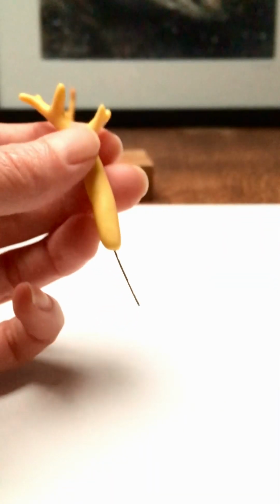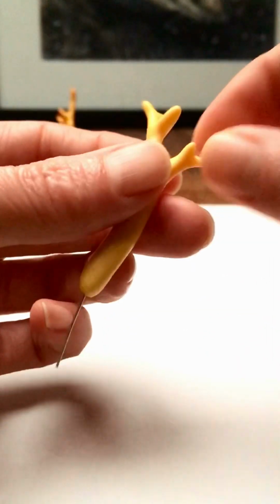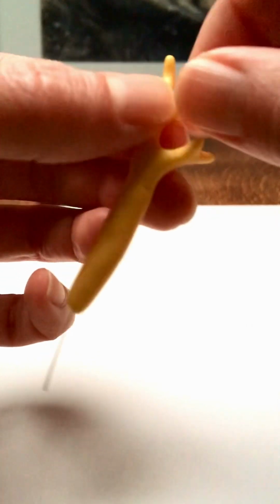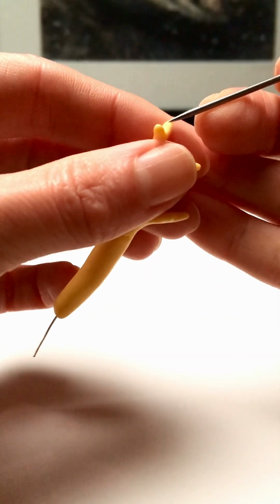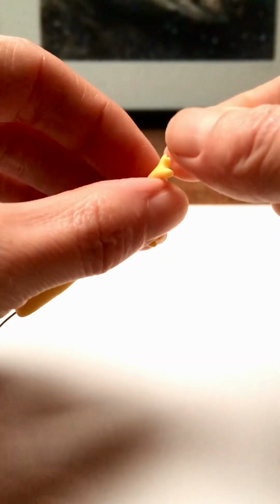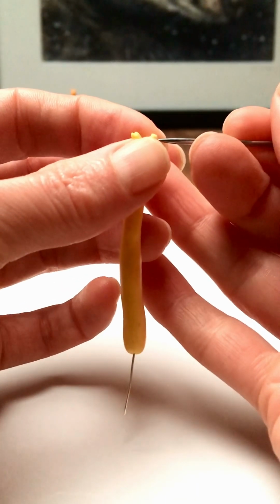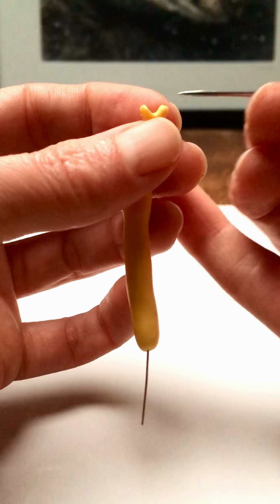Right, I'm not going to completely finish this because it's going to take a very long time. But just to give you an idea of how this thing comes to being. So they're slightly not perfectly rounded at the end, so I've been using the needle to kind of create that texture. I think that's where they'd split off again into another tine, is that the word, on the antler? I'm going to call them antlers, not horns. Deer don't have horns.